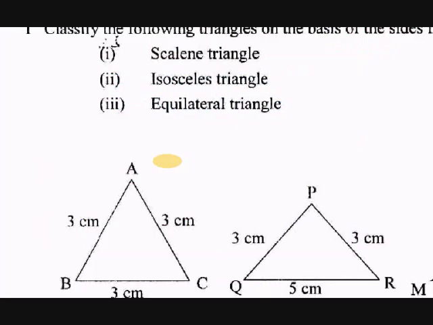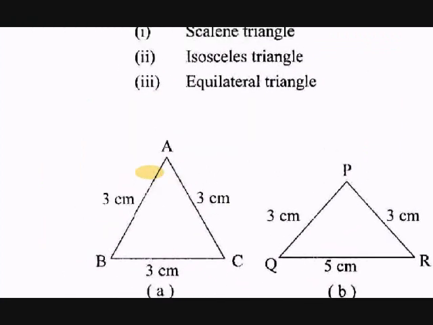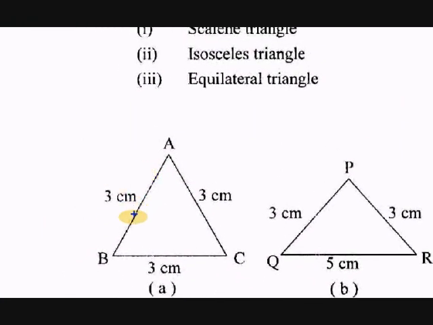It is not the same. For these triangles, we have to find out where each belongs. Where does this figure belong? We have all three sides of the same length. That is an equilateral triangle. You saw the definition, right? All three sides are of the same length. In triangle B, we have PR and QP of the same length, that is 3 cm, and side QR is 5 cm in length.